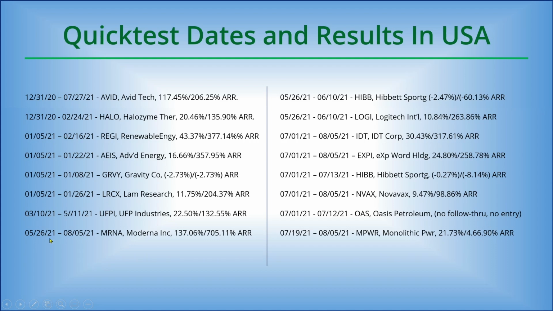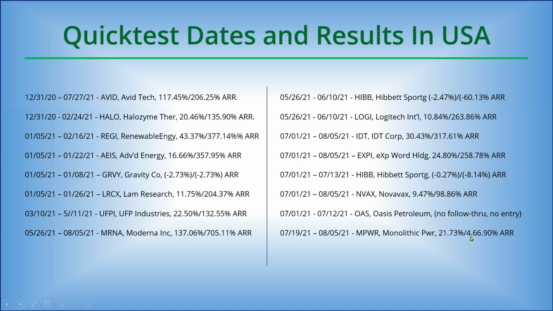And there's Moderna. I think everybody's familiar with that name, from May 26th when it got into the top 20 VST to August 5th, current day when I'm doing the video, up 137%. So it's alerting you to some really good trading opportunities, and then use your entry and exit plan to get in and out in a good position. Again, I wouldn't enter the trade unless I get follow through the next day personally.